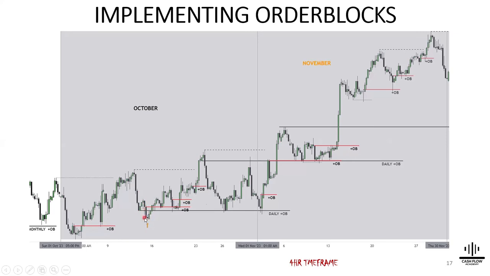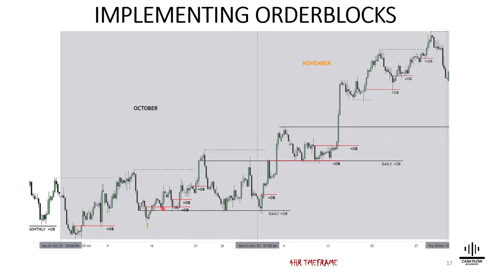So we can see that a 4-hour bullish order block is being created in a daily bullish order block. With time, I will explain how you can use a bullish order block in a smaller time frame before a higher time frame bullish order block forms. But I'm not teaching it here because it's another lecture for another day. You can see that this bullish order block here in the 4-hour was formed before the daily bullish order block was formed.